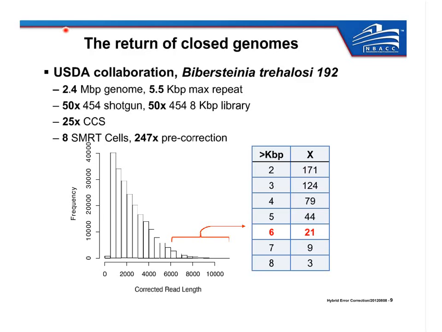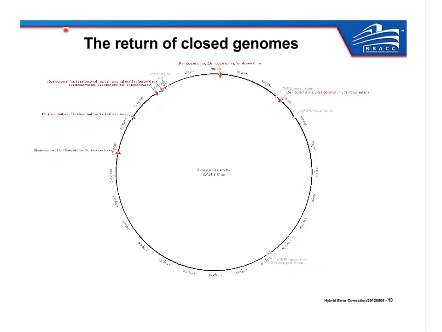And actually, in the future, if we corrected the full data set and just took the long tail, you could just not even bother correcting any sequences that are less than 4,000 bases or even 5,000 bases if your goal is to do this kind of closure. So the result of our assembly was a single chromosome in one contig.